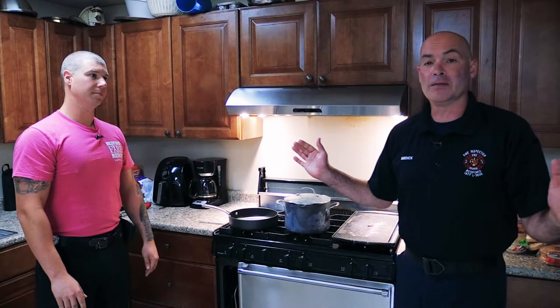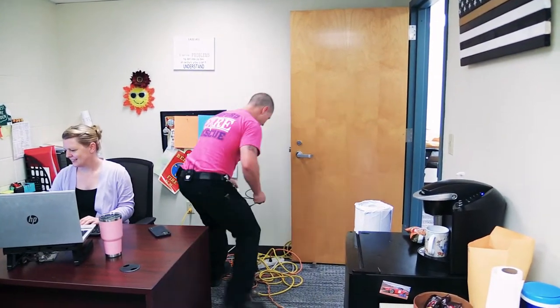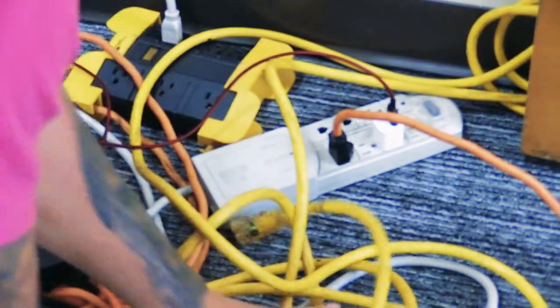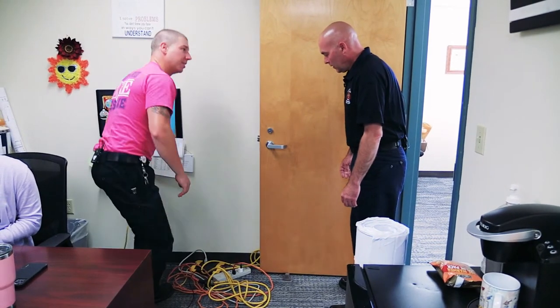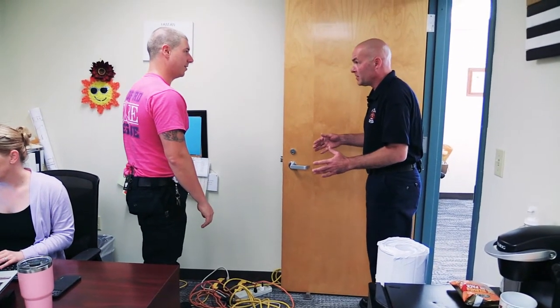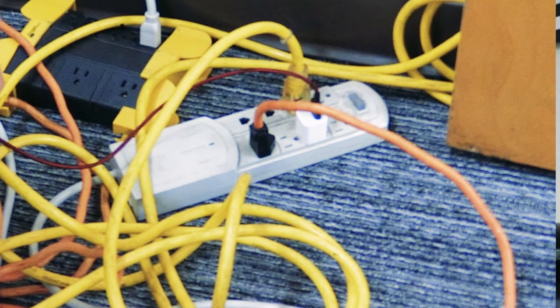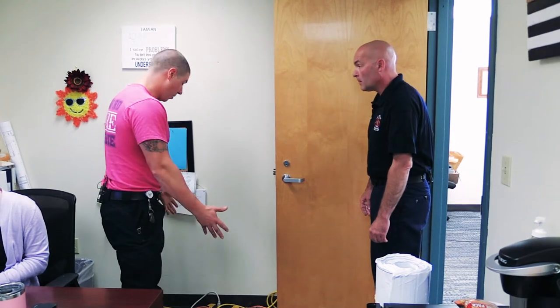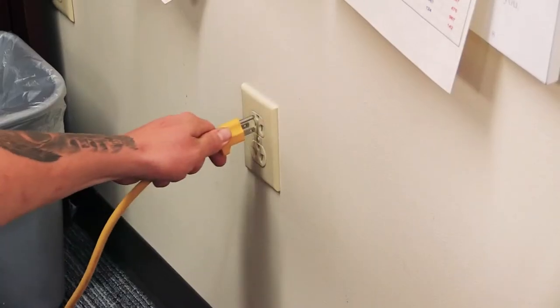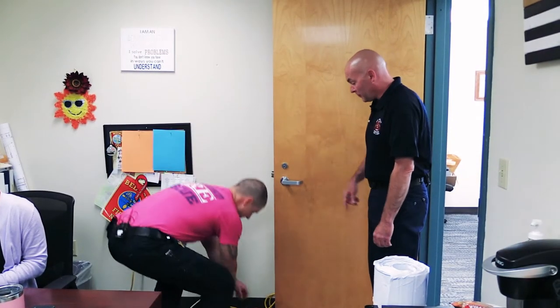Can you plug my phone charger in for me? Of course, thank you. Hey Mike, what are you doing? Just plugging Liz's charger in for her. It's the firehouse and we still have to think about fire safety just like we do at home. Look at all these cords — do you know what we have here? A fire hazard — arcs and sparks. So what do we do to fix it? We have to clean up all these cords and we can only have one cord plugged in per outlet. We can't have all these power sources.